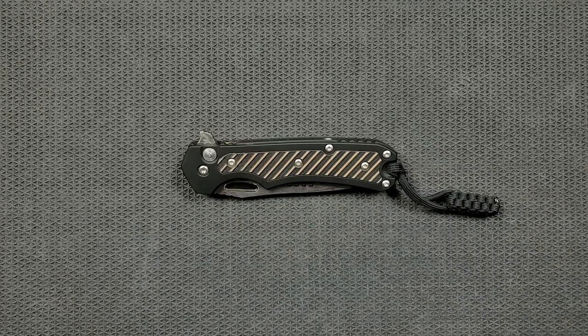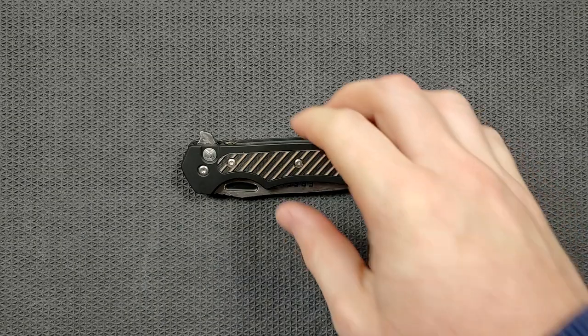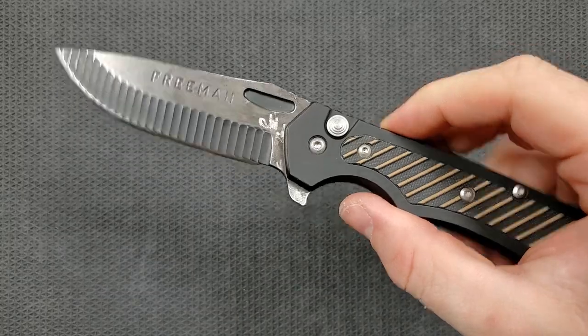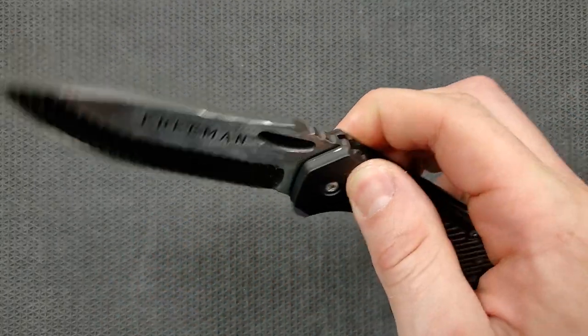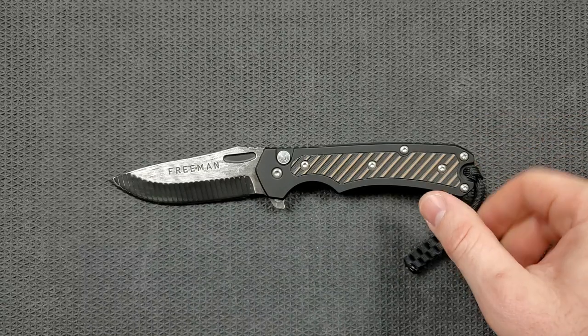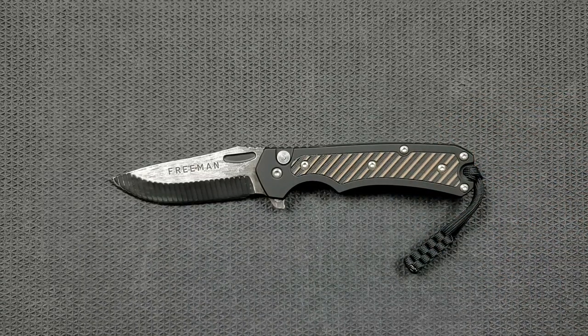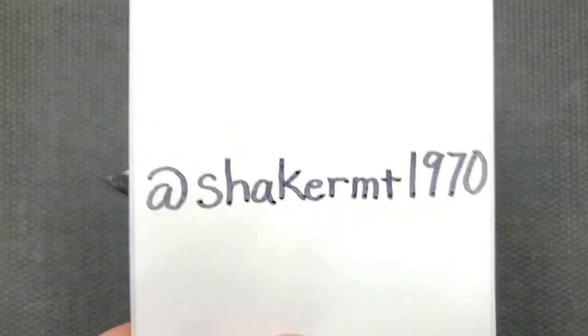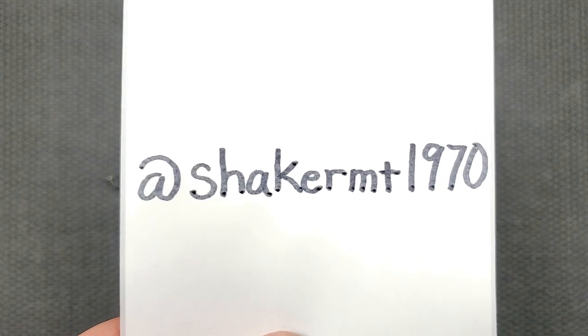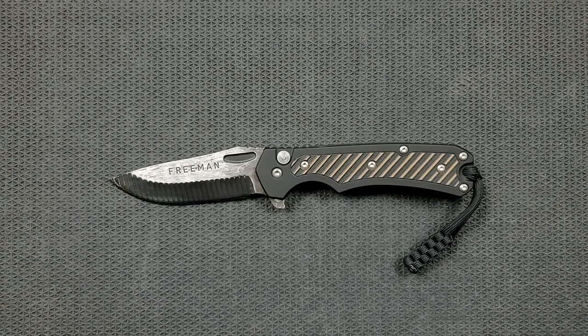What's going on, YouTube? Metal Complex here, and today I've got another interesting knife review slash knife overview to do with you guys. This is the Freeman Knives 451 Button Lock. You can see their button lock — that is super cool. I've got a lot to say about this knife. This knife was lent to me for review by my good pal Shaker. You can follow him on Instagram at ShakerMT1970. Thanks so much, Shaker. I really appreciate the opportunity to look at this.